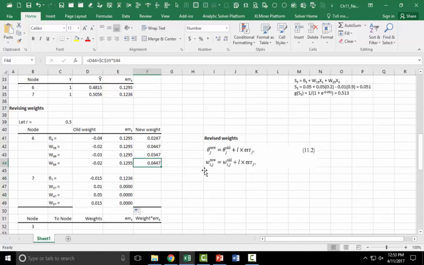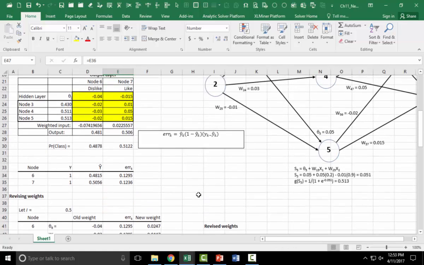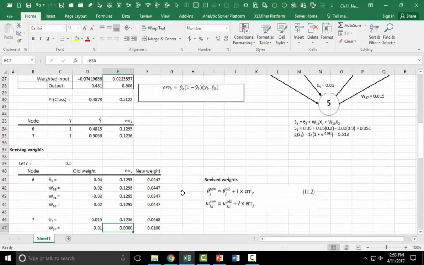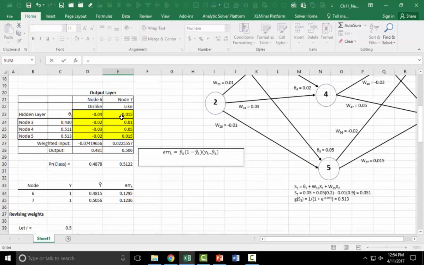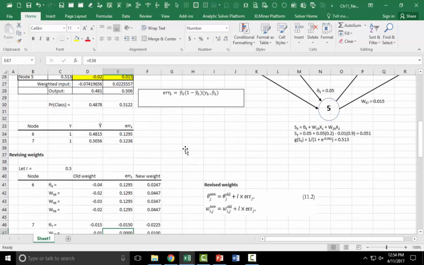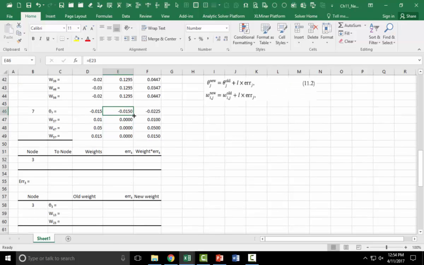And the new weights are the same formula from here, so you can copy that. So these are the three. Okay, there you go.